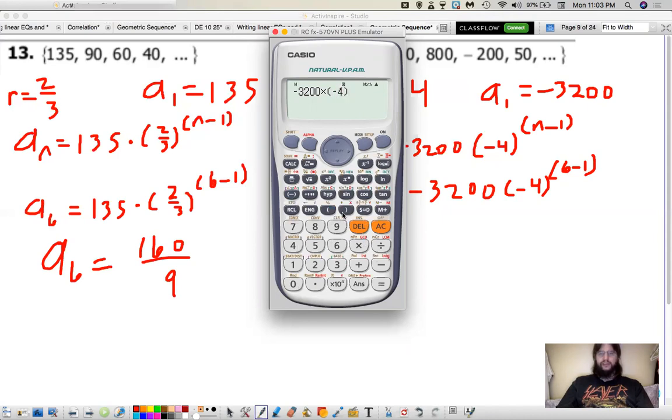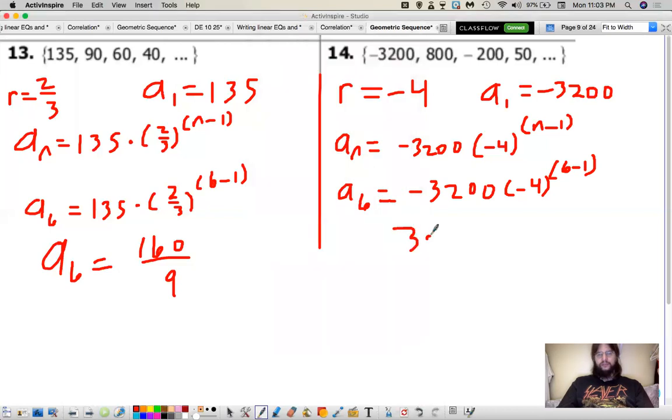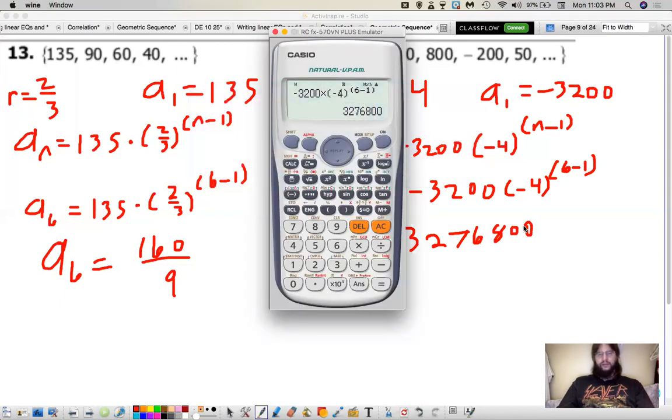Absolutely must have parentheses on this one. Otherwise, you'll get the answer wrong every other time. Hang on if it's negative or not. Or saying if this is even or not, we'll make this negative. Stay negative. Wow, that's a big number. Okay, write it down. 3,276,800. Okay, why not?